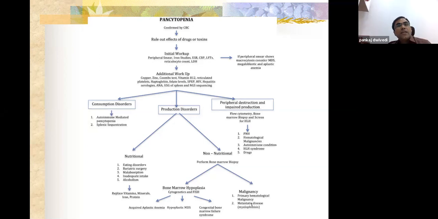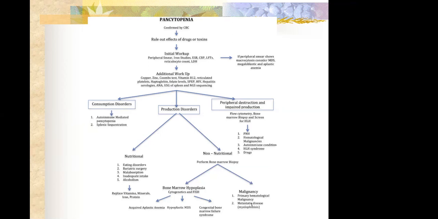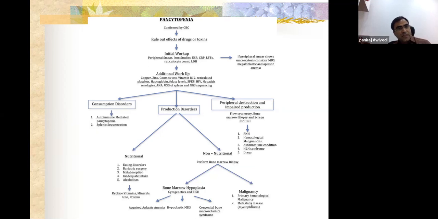Coming to the next workup, you have seen the peripheral smear and you find megaloblasts are there or whatever. So you will rule out what other deficiency or what other factor is associated with this blood picture. So you will do your B12. If you suspect it is autoimmune, you would do a Coombs test, or if because of copper deficiency, and so on, or for autoimmune you would like to do ANA.